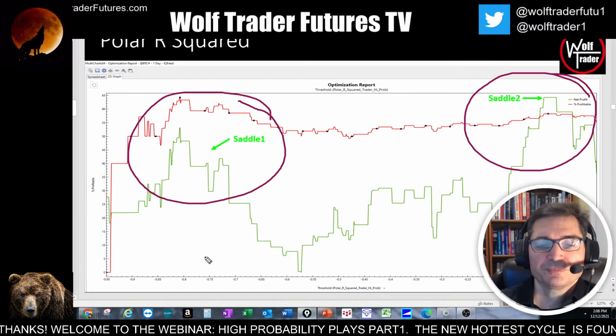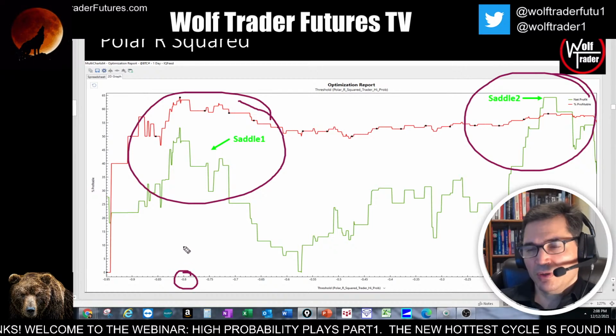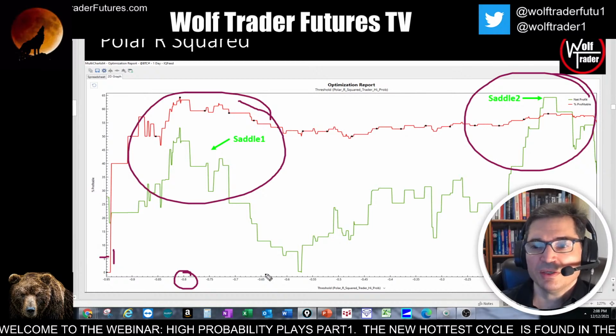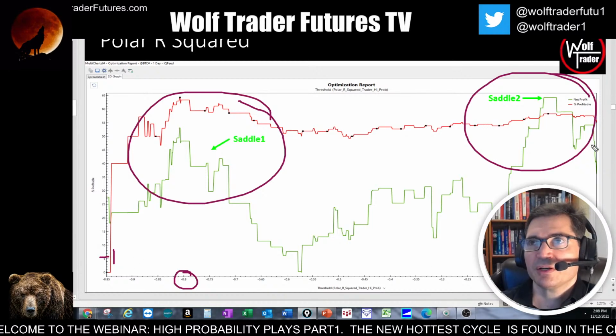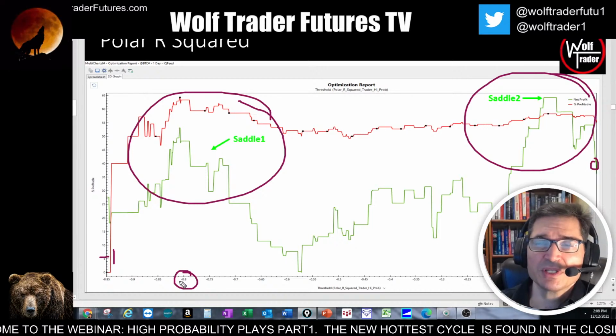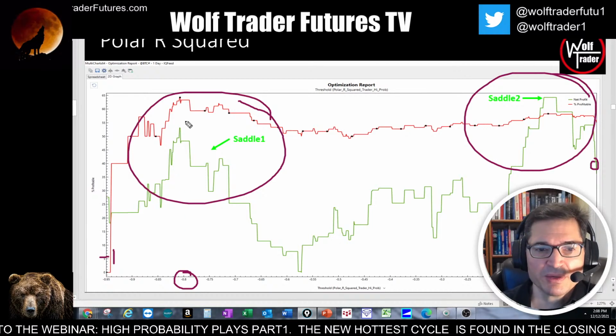Here is the minus 80% here. So, all right. Remember, the polar R squared goes from -1, and then I don't even go past 0. 0 is like over here. 0 is here. So this is really, really low. This is almost like a straight linear trend down. So you're looking at about, this is the percent profitable.